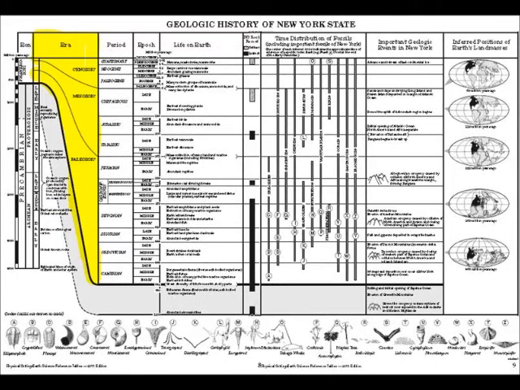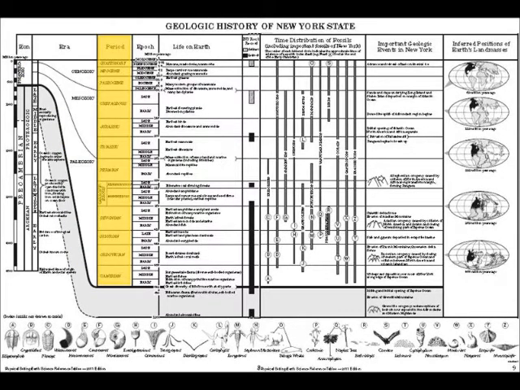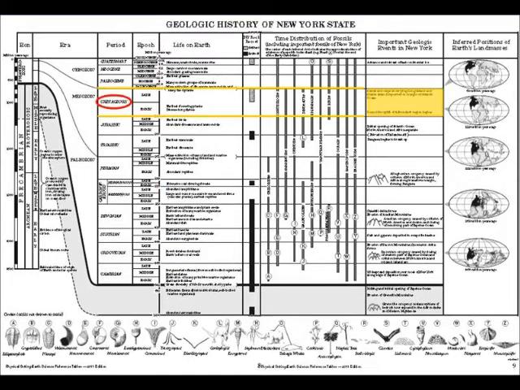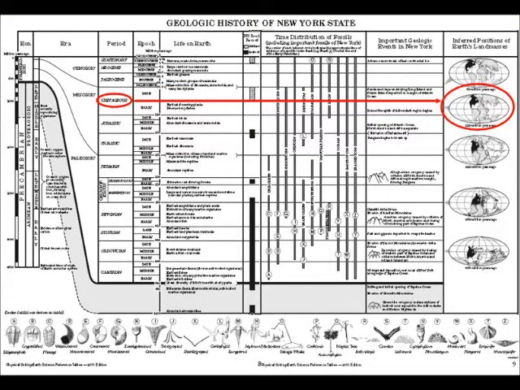and you can see here that it breaks the Phanerozoic into 3 eras: the Cenozoic, Mesozoic, and Paleozoic. Those are further broken up into periods, and then finally into epochs. And you can notice in that column with the epochs, it also tells you how many millions of years ago each period started. If you want to find out something on this table, you can look, for example, at the Cretaceous, and if you want to find out information about what was happening in terms of life on Earth or important geologic events, you just follow that row over to the right. If you follow it all the way over, you can actually see how the continents were positioned during that time.